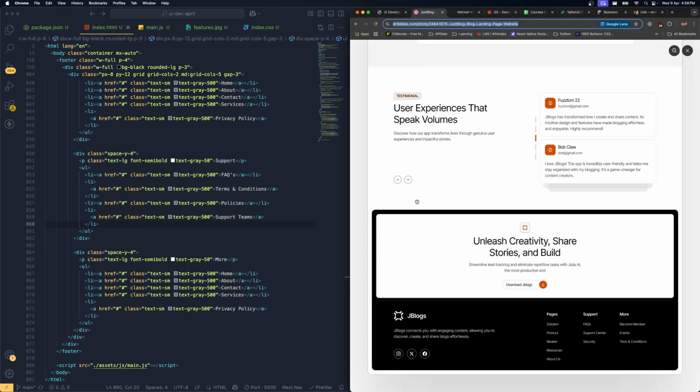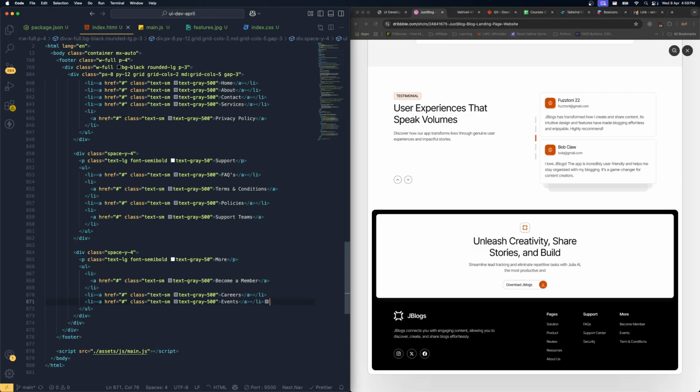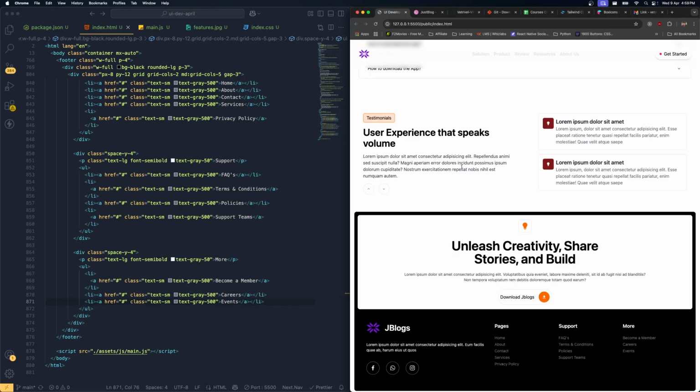And for more we can simply say become a member, careers, events. That's it. That's enough. Save these changes and you should be able to see them.